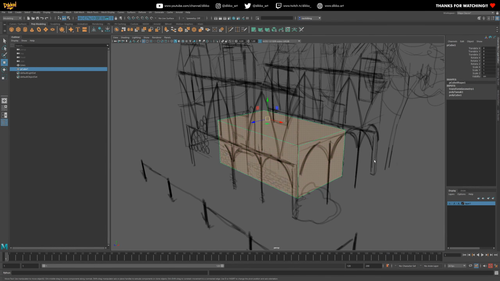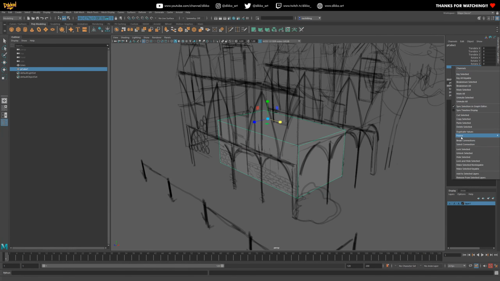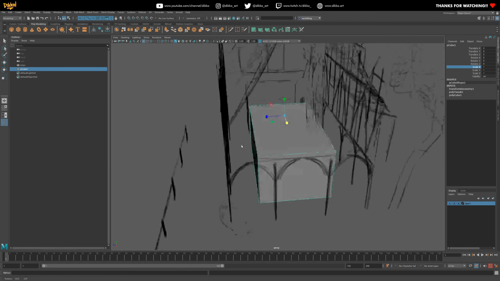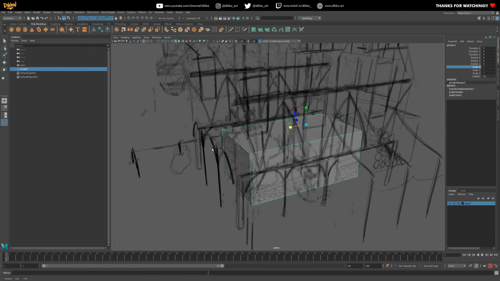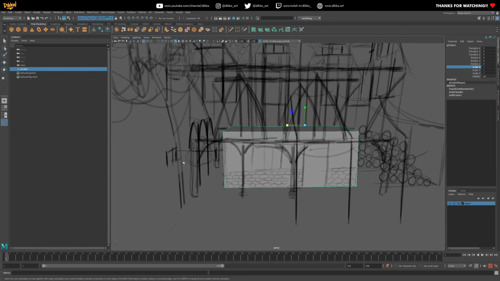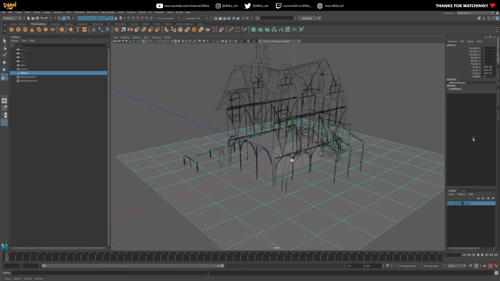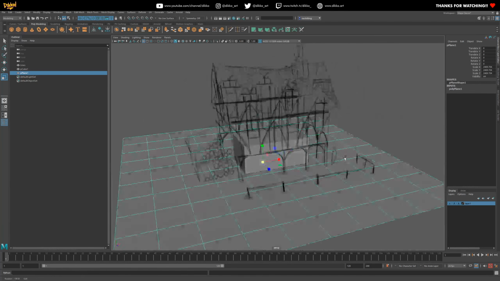The other thing you should be aware of is once you've done this, you should always freeze your transforms and then select all. Freezing the transforms will reset your transforms down to 0, or 1 depending on a scale of 1 to 1, and it'll remove any rotations, scale, and translations on that object. We can worry about the pivots later if we need to change that, but otherwise that's pretty much it for that area. If you want to, you can also create a ground plane. A ground plane is basically just a flat plane that will act as your surface for that area.